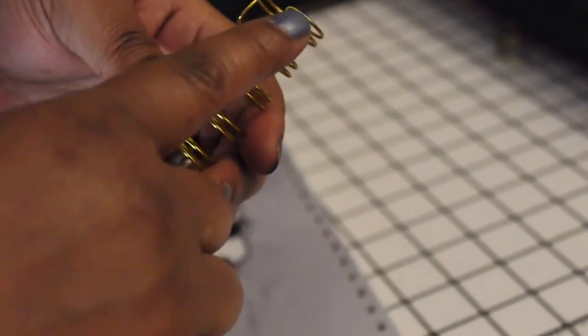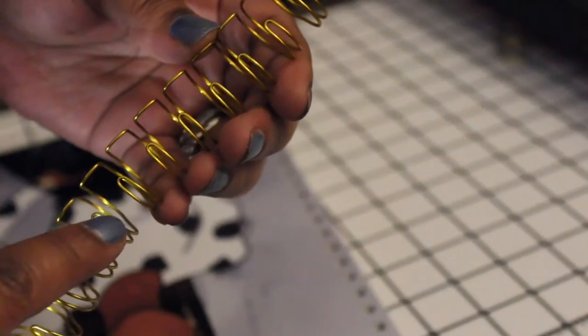Count the number of holes in your paper or notebook cover. For me, there is a total of 21. Count the same number of prongs on your binding wire and use the pliers to snip any additional. Take the binding wire and place the round side into the front of your notebook cover and attach all of the paper. Now attach the back cover.